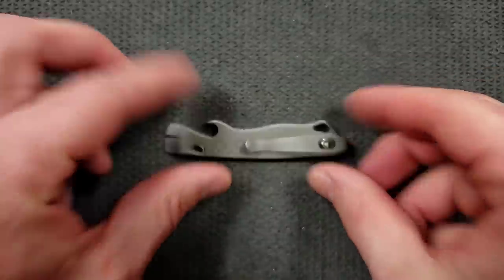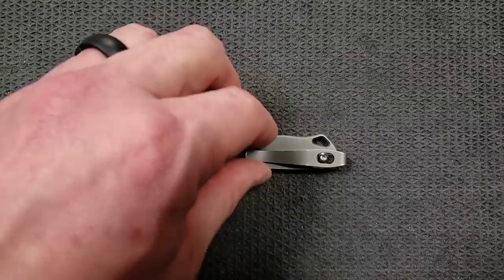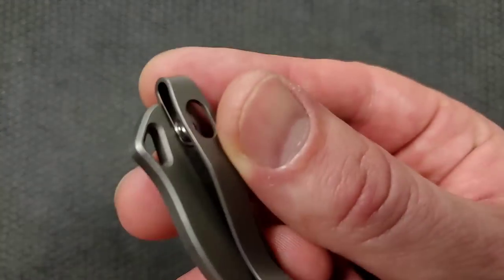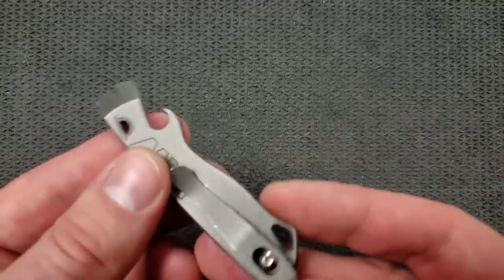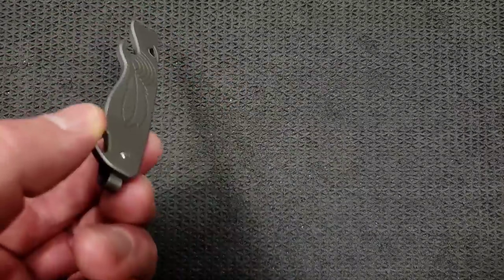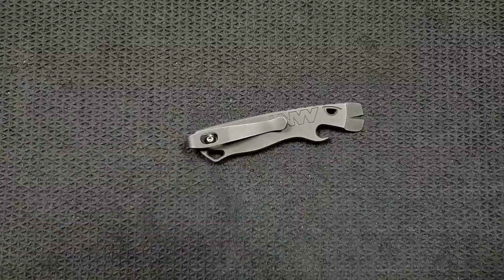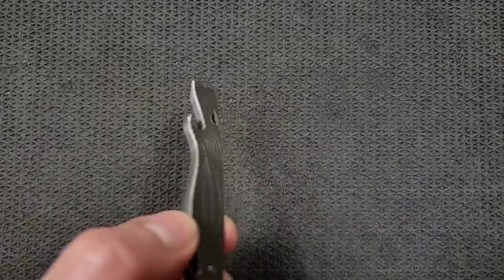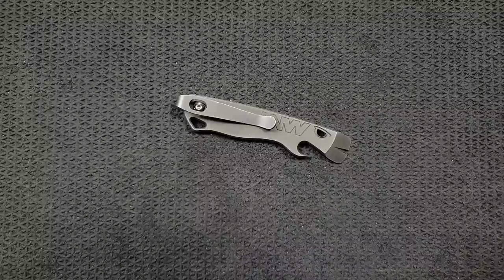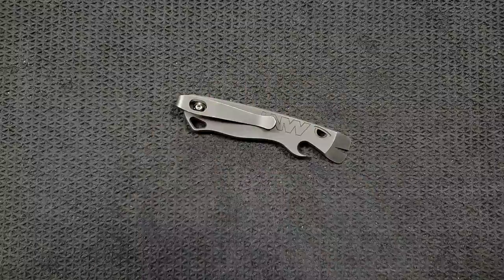There's even a little lanyard hole back here if you want to put a lanyard on it — if not, no big deal, it's out of the way. The lanyard hole is not being prioritized over the pocket clip. Considering this is set into the titanium, saying it's only right-handed carry doesn't make a lot of sense because you could just put this in your pocket on the left-handed side. There doesn't need to be a mounting on the other side because the only difference is which way the bottle opener is facing — and unlike a blade, it's not dangerous to have it facing one way or another.